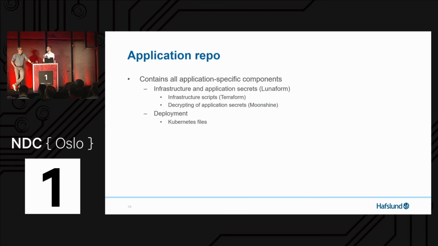So all of this Terraform code and Lunaform stuff is checked into its own repository that we suffix with application. For instance, in this case, we're going to create a demo application, which we just call demo. Then we'll suffix it with application, so our repository will be demo-application. And here we store all of the stuff needed to create infrastructure and to deploy all our containers in order to run our application smoothly. Throughout the demo, you'll see Terraform files and Kubernetes files. We'll get into that soon.